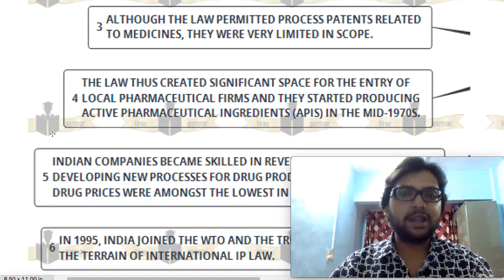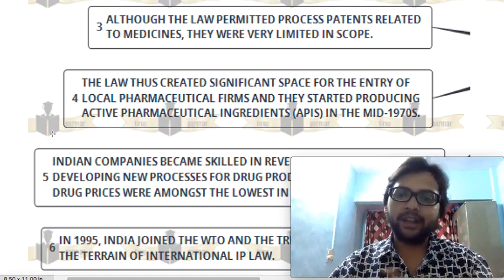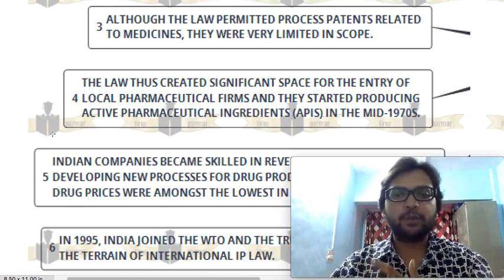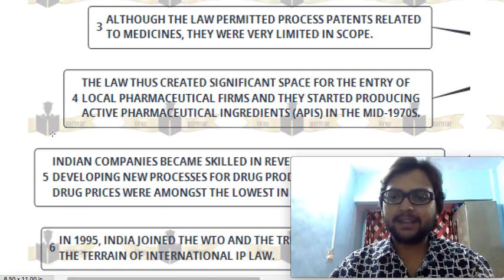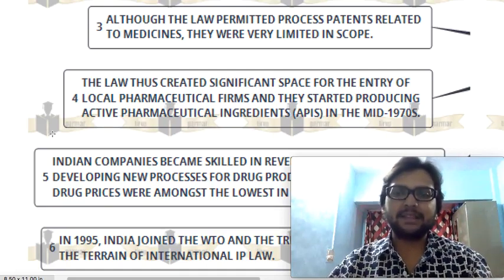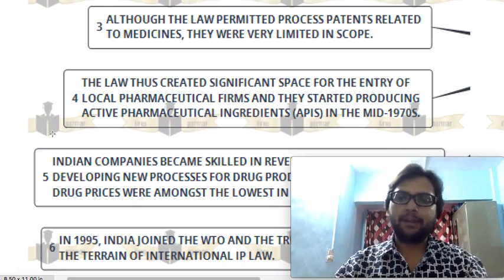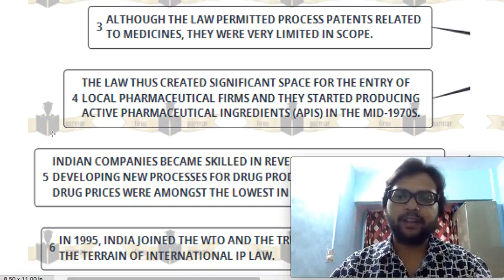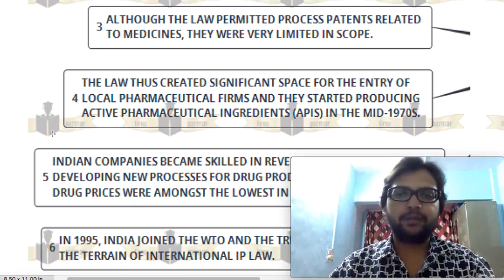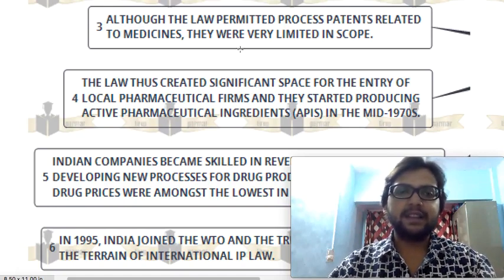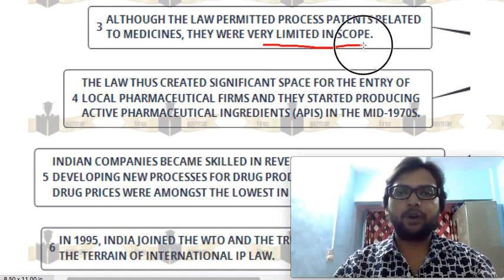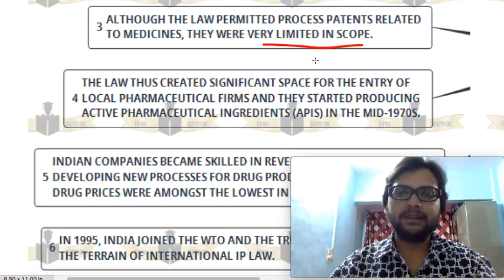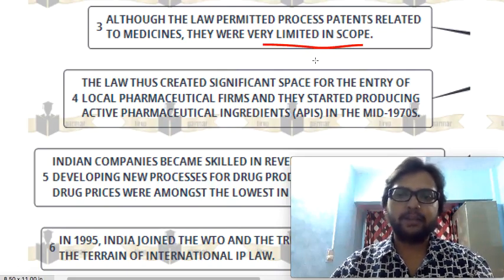So for such types of medicine only we do not provide patents, but for other types of medicines we do provide patents. So if someone talks about plastic surgery or lip surgery, nose surgery, or different types of surgery, and some invention happens in those fields, then we do provide patents over those things. So as you can see, there is very limited scope on the same. All the medicines are not patentable, few are patentable, few are not.